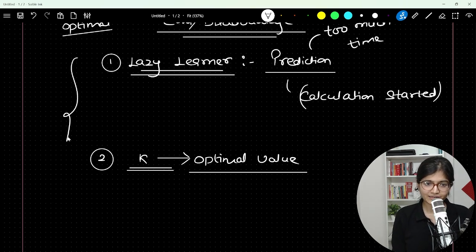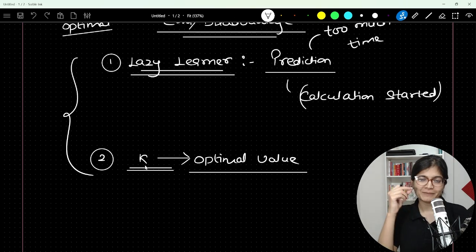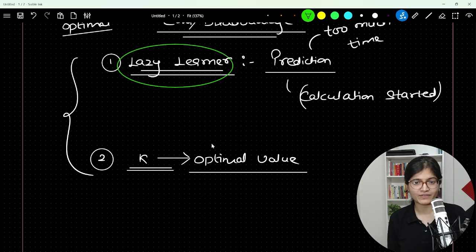So that is again a bigger disadvantage of this algorithm, where it might take too much time to understand the optimal value of K that we should use, depending upon the kind of data we are dealing with. So these two could be the disadvantages of the KNN algorithm. One important thing I want to mention before I close this part of the section is that because this is a lazy learner, now I hope everyone understands what the meaning of that is.